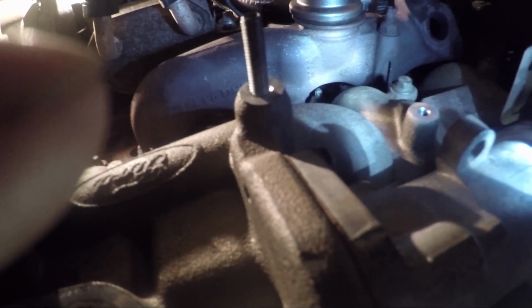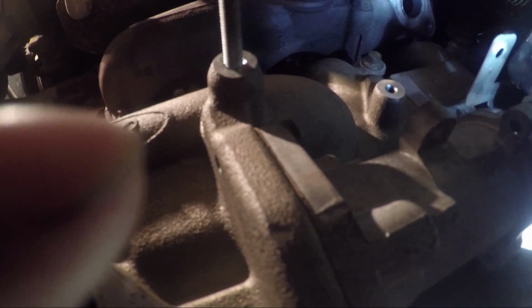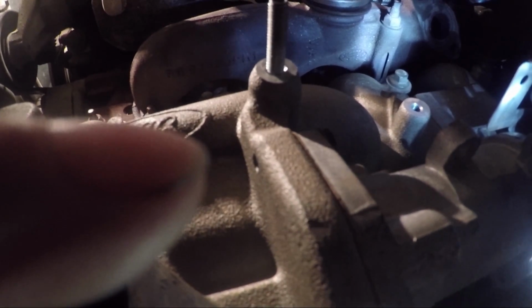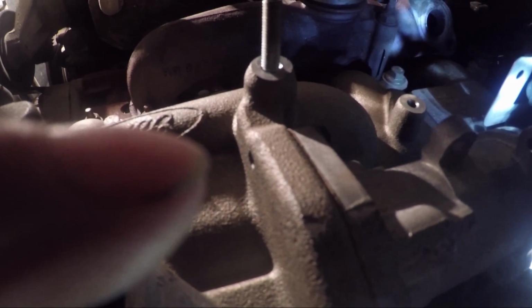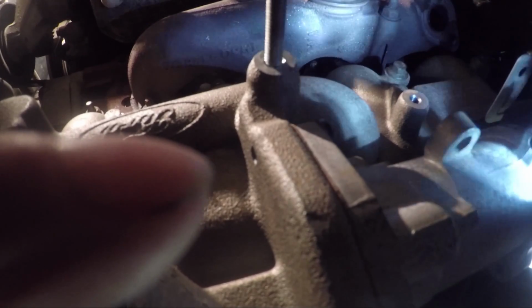When I put the feed pipe on, I took one bolt off so I could swing it away slightly so I could put the feed pipe on without kinking it. It runs from there down and on a clamp, and then just above the oil filter. So it's not as bad as it sounds. That's the best way. Put the turbo on, and then just put it on the front bolt so it'll pivot. You can even leave the big pipes on. You can even fit the big pipes to the front, and just swivel it enough so you've got access. Put this clamp that goes on there on the exhaust, you've got good access to it, so it's no big deal.